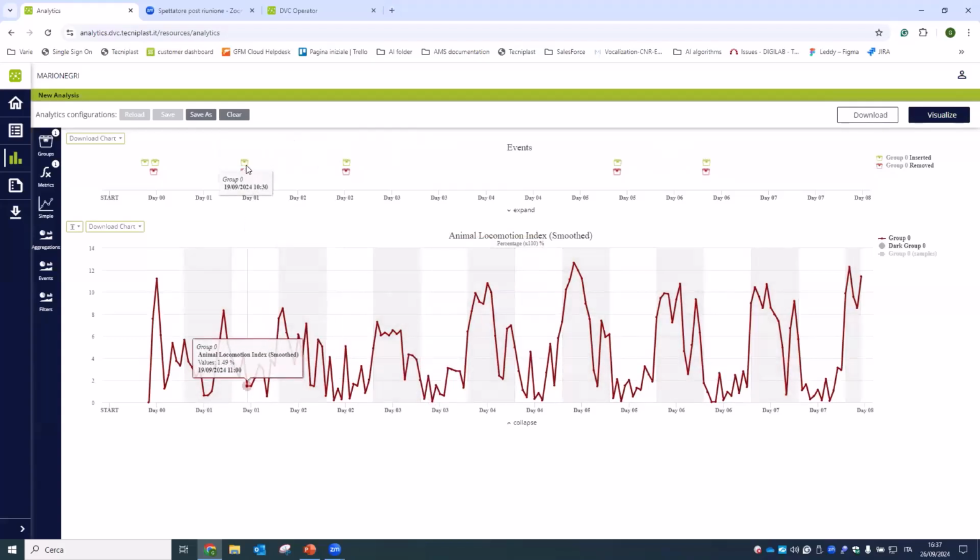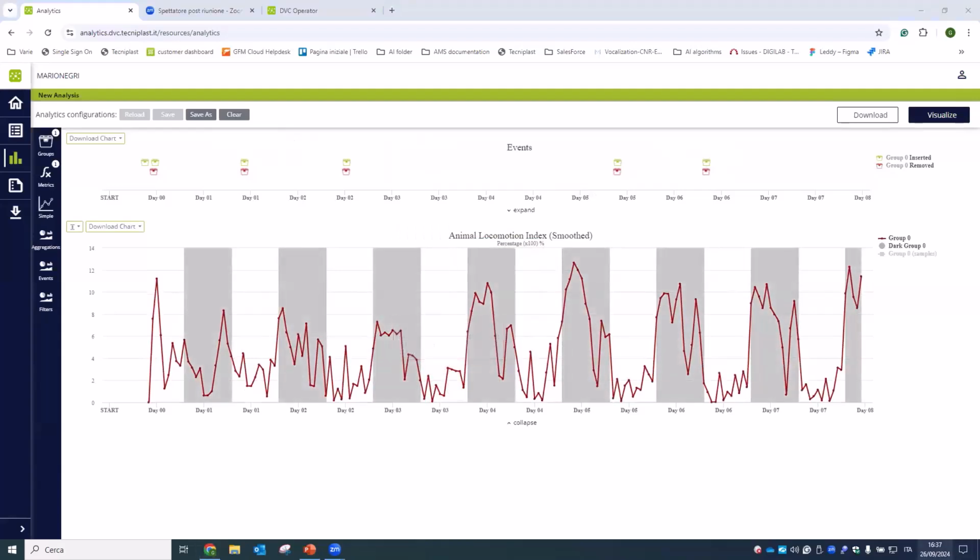So it's been removed at 10:23 of 19 of September, and it has been inserted 7 minutes later, as you can see from the tooltip on the green cage. And again, for all the different situation. Probably, let's have a look.